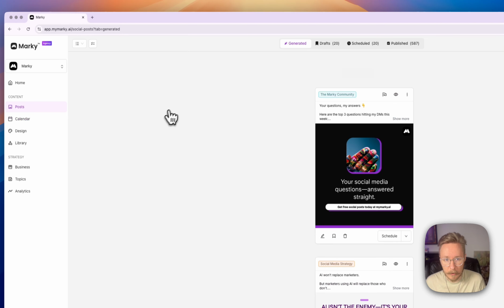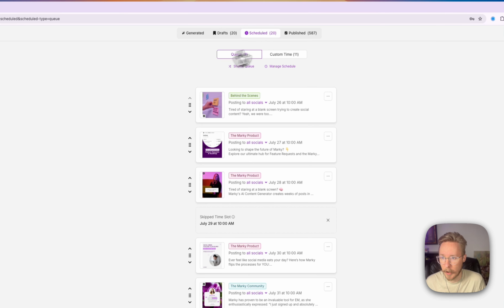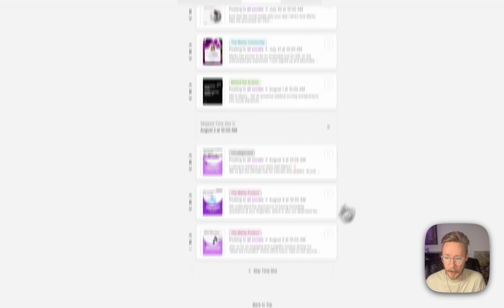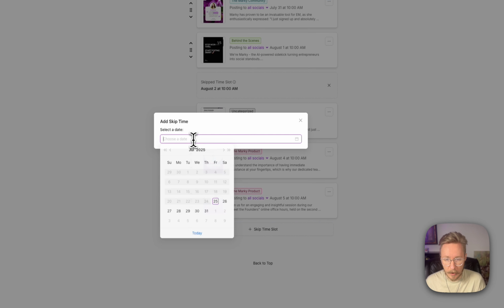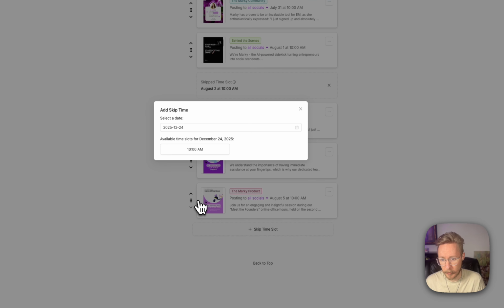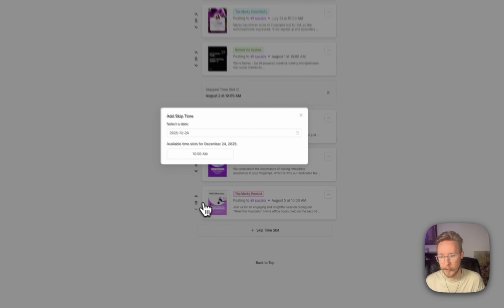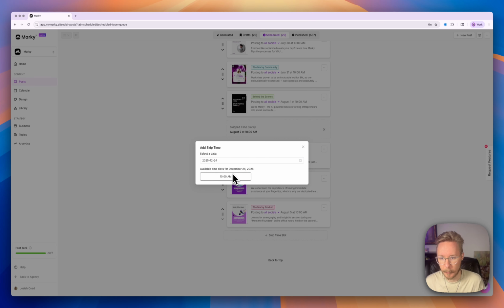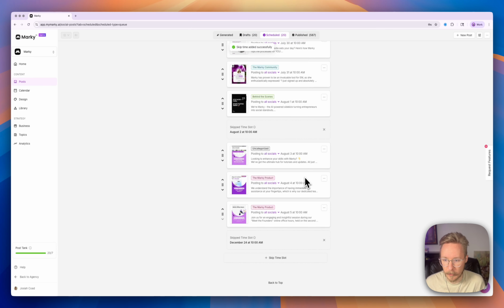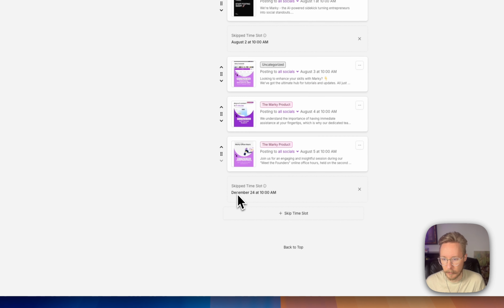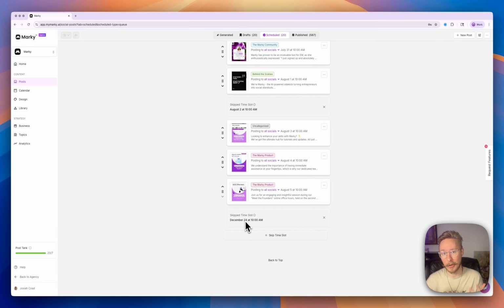And then one other thing, it's not in the calendar yet, but it's in the queue right here. If you go to the bottom, you can add a skip time slot for whenever you want. So even if it's going to be, you know, a few months in the future, maybe I want to already say December 24th. I don't want to post that day. I want to just have Christmas and let people have Christmas without me posting. We can do that. It'll show, okay, I have a slot for 10 a.m. on December 24th. I can add that there. And, or Christmas Eve. And there we go. Now it's scheduled. It's going to be skipped on the 24th.